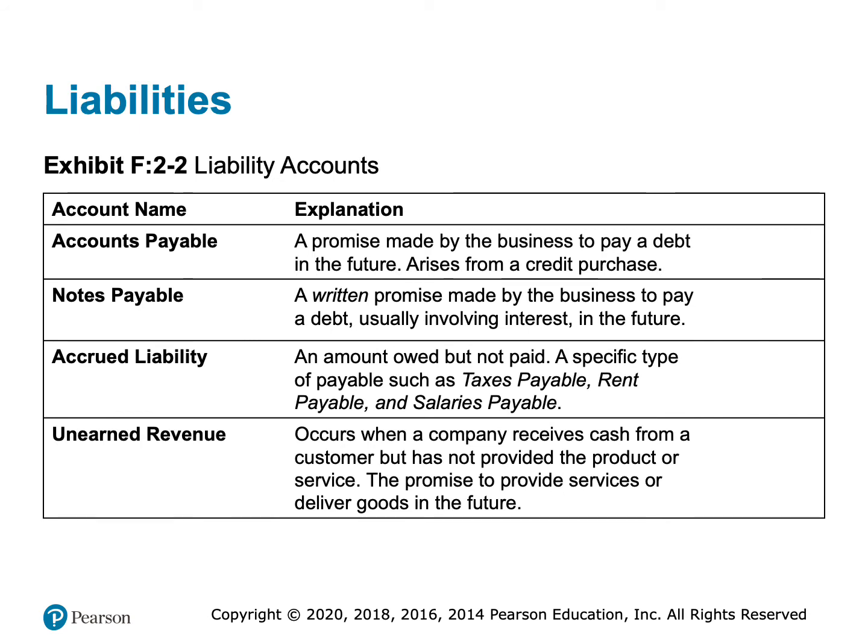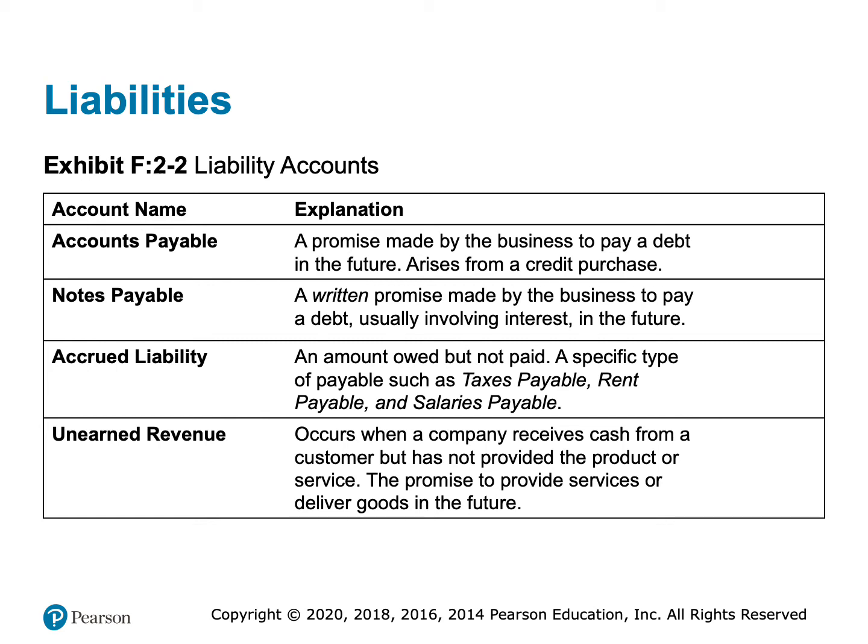Liabilities, remember, is a fancy word for debt. Almost all liabilities have the word payable in the title. Not exactly all of them, but most of them. So accounts payable, remember, is money that we owe to our suppliers, like when we bought the supplies from Office Depot, but we already have an account set up with them. So we said, hey, put this on my tab, send me a bill, and I'll pay you later.